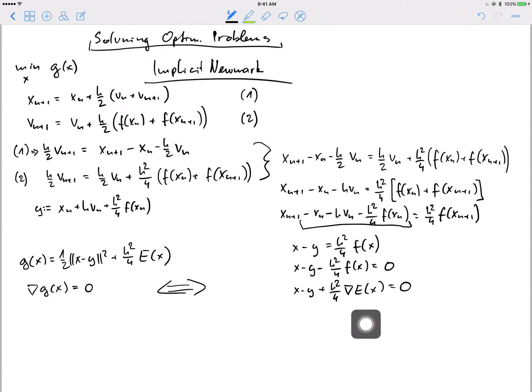So now, if this E is convex or almost convex, this first term is always convex, right? That's what we said last time. It's a quadratic convex term. It doesn't get any easier than that. Then solving this system of equations, which can be nonlinear, is equivalent to minimizing the function g. Okay, so our problem is an unconstrained minimization problem. Take this g function, given some initial guess, and we want to minimize it. If the function is convex, then if we find a critical point, that point needs to be actually a global minimum. I will talk more about that in a second, okay?